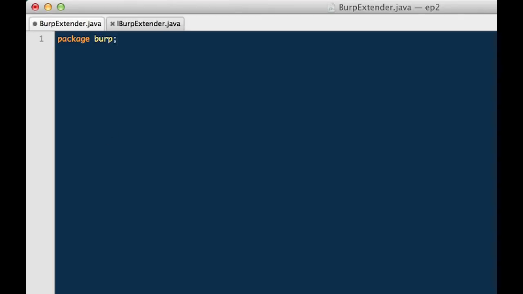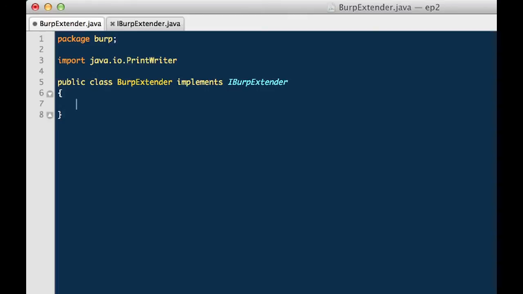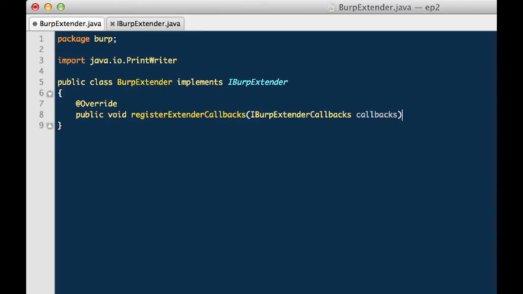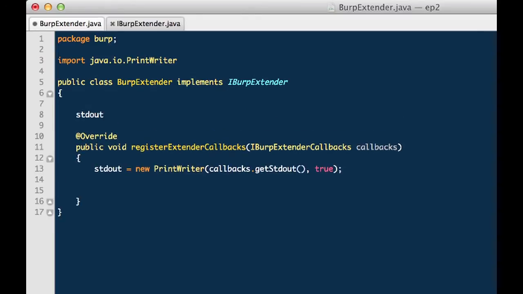We've removed the content from BurpExtender.java, and we're going to create some new code. So we've declared the package burp, and we're going to use PrintWriter again, so we'll go ahead and import that library. As we did before, we will create the BurpExtender class, which implements IBurpExtender, and we will create the registerExtenderCallbacks function the same way we did before. Additionally, we're going to create a standard out object similar to the way we had done this before. The difference being we will declare this as a PrintWriter object outside of the class. That way it's accessible everywhere within the class, not just within the registerExtenderCallbacks function.